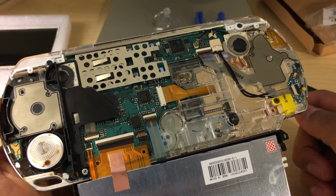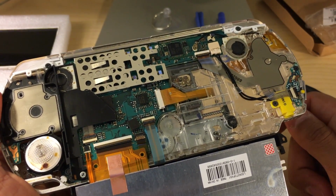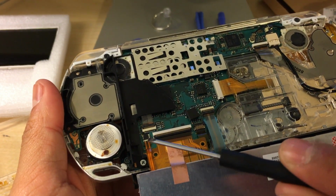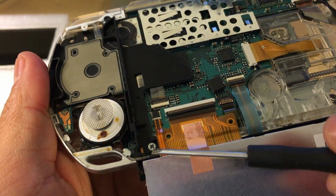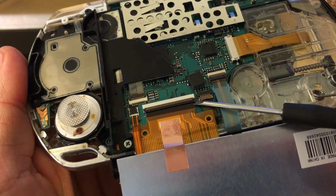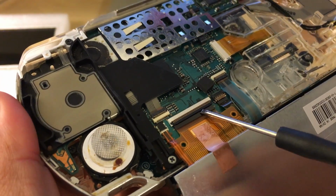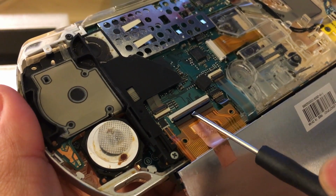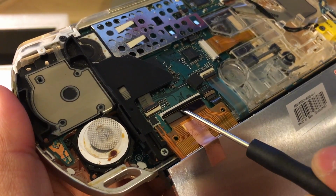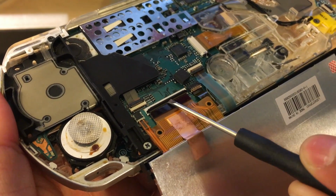Okay, so now we're looking at the internal components of the PSP 2000, and you see all sorts of craziness. The two ribbons we want to take off are these two here, this little one and this long one here. I wouldn't mess with anything else. So in order to take this off, you want to go in the middle, kind of get your flat tool under there, and then clip it up. Be very careful not to do the edges because you can break this plastic piece.